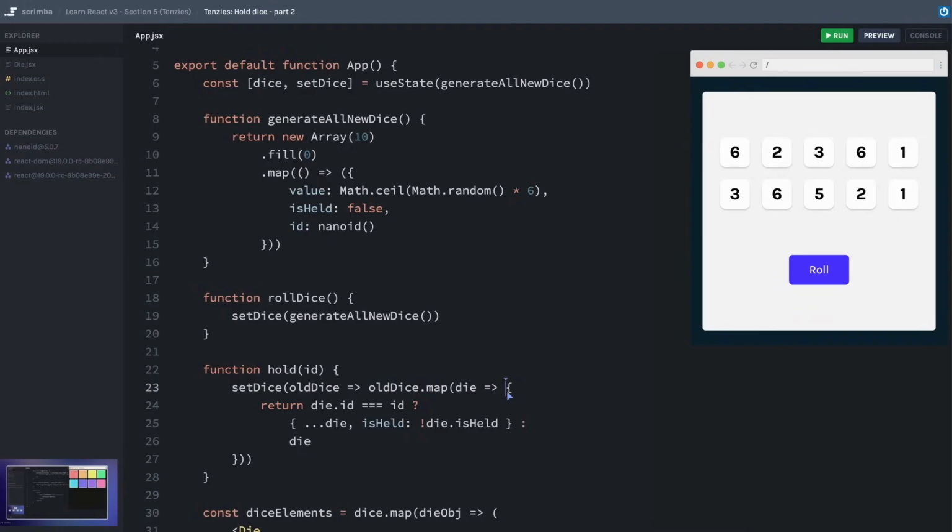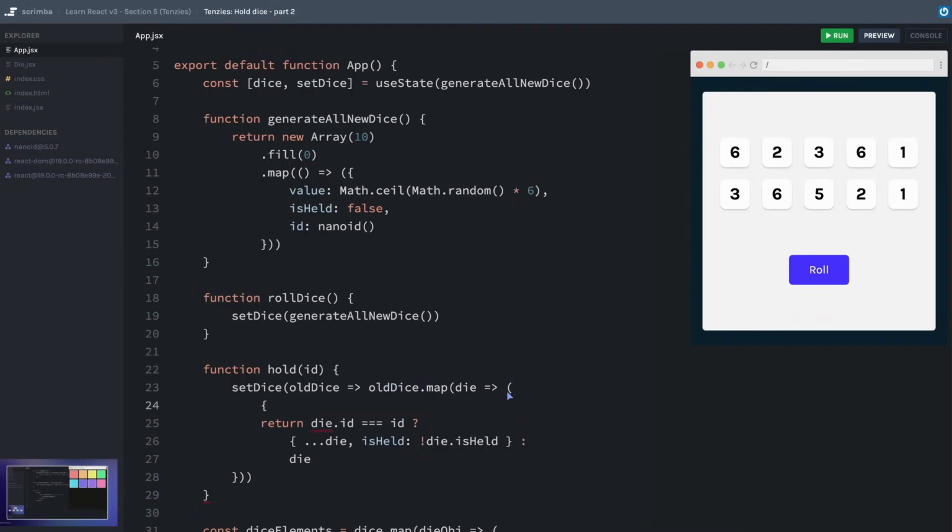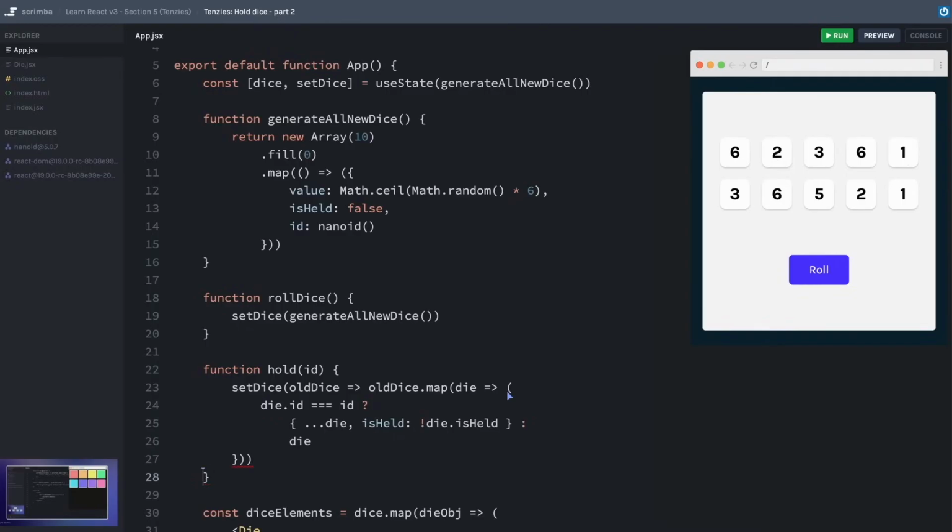I might have to open some parentheses. Let's get rid of our curly braces and let's see. Actually, I don't think I need that one. And I don't like the spacing of this. Okay, yeah, that works. I don't know that it's really that much easier to read, but I guess it saves us a couple lines of code. Whatever. Let's just hit save to make sure this is still working.